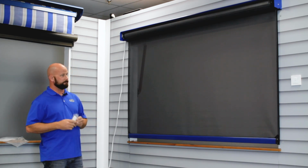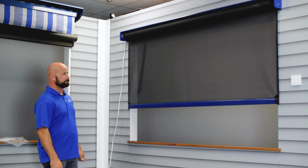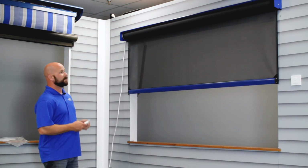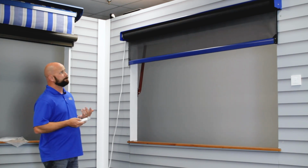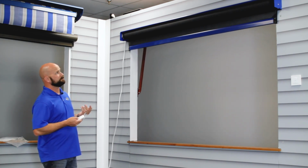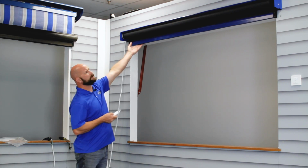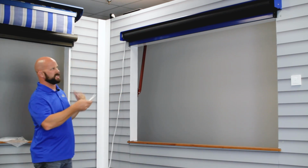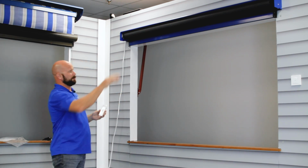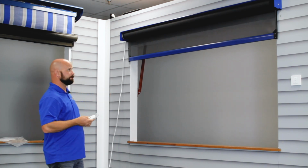It's going to start running up. And once it gets near the top, we're going to stop it and toggle it up to where we want our upper limit to be. These don't have to be precise because you can adjust the limits later. I usually just get it close. Once we get it where we want it, we're going to push my and down at the same time. You set the upper limit.